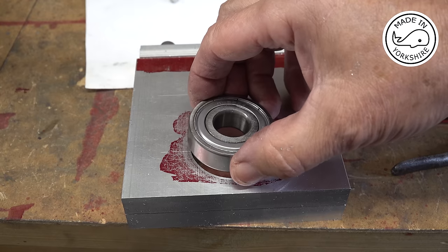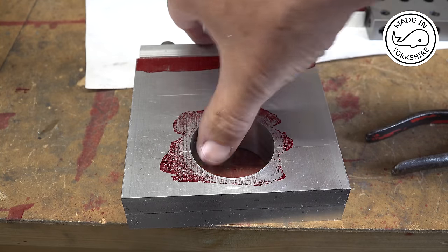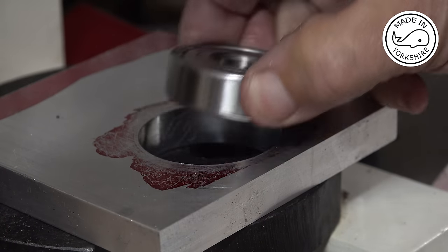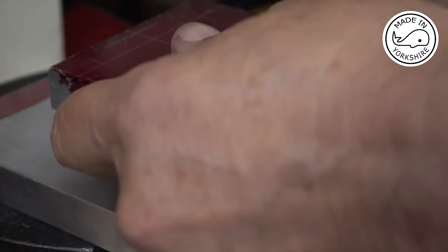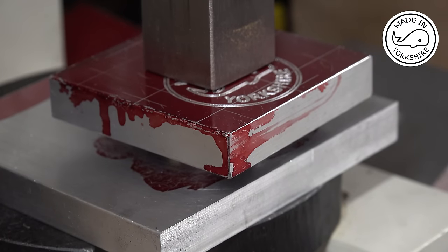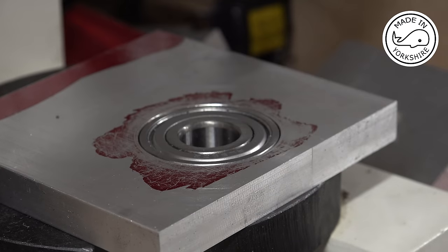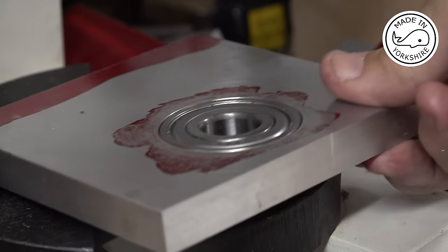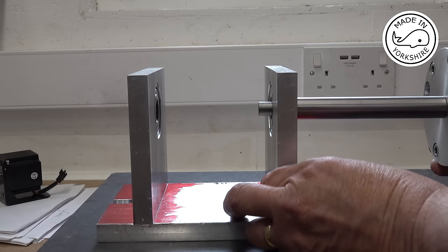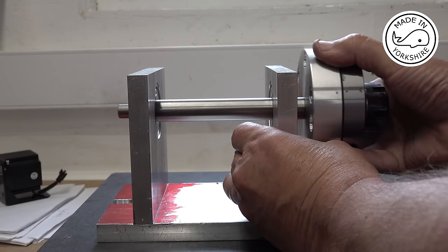Well, I think the hole is around about half a thou less than the bearing. So fingers crossed I've got it right. So I'll split these two pieces up and I'll try and press it in on the press. It's deburred and cleaned up, so we'll give it a try. Seems pretty good to me. Result. So will it fit? Oh, perfect.